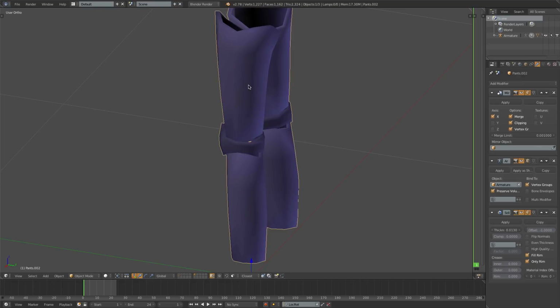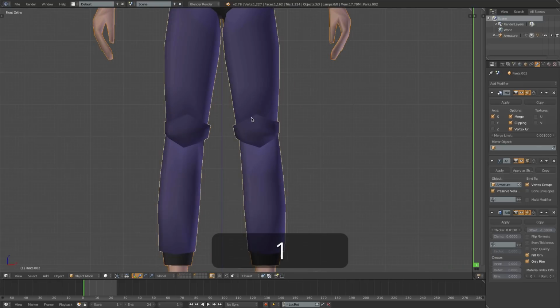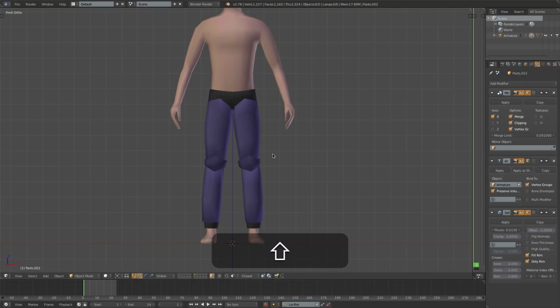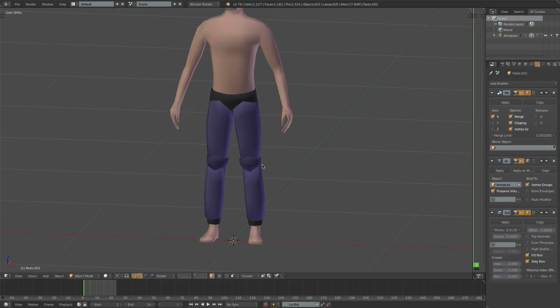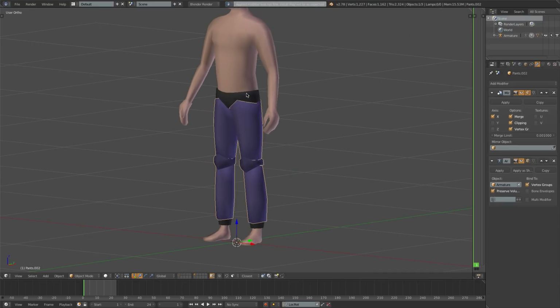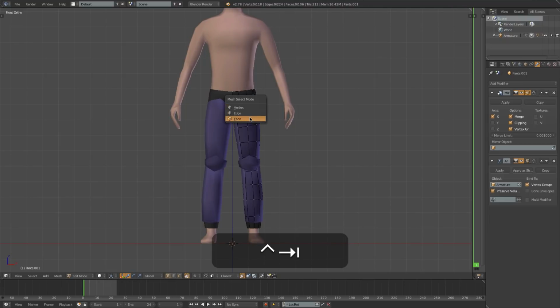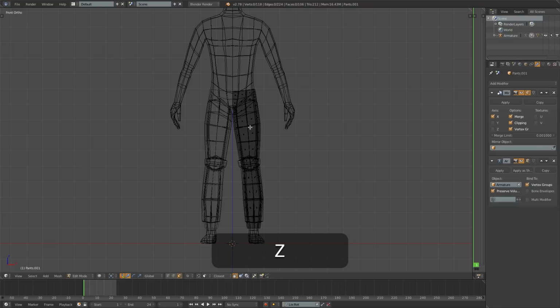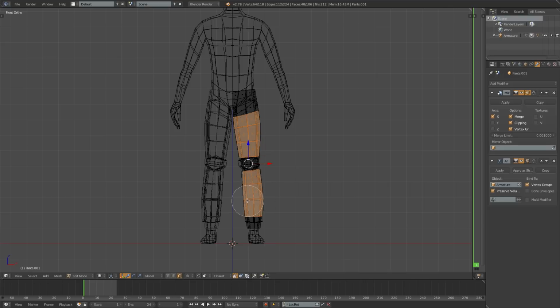Alright, I'm going to press Alt-H to unhide everything, and now that we have that, I think we can just select this, apply the Solidify modifier, and then on the underclothes, I'm going to go into Edit mode, Face Select mode, and just in wireframe here, I'm quickly going to select these faces that won't ever be seen since they're concealed by the metal completely.